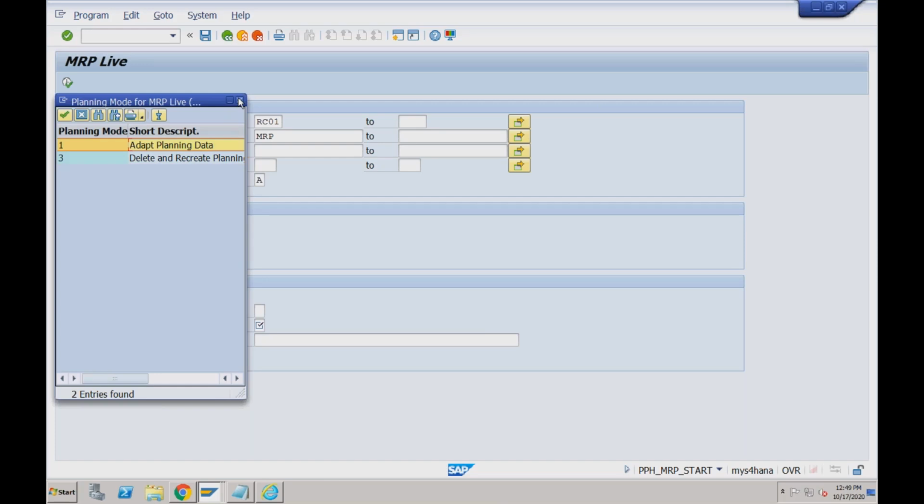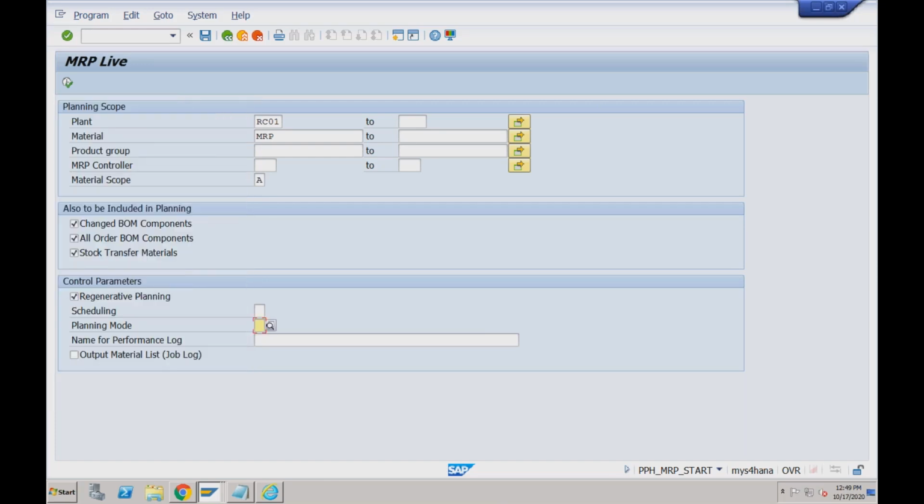Here, when I delete the previous run and then recreate, it may take a longer time period, isn't it? See, it will definitely take a longer time period, but not like the old MRP functionality. Because the old MRP functionality was too complex in the background.